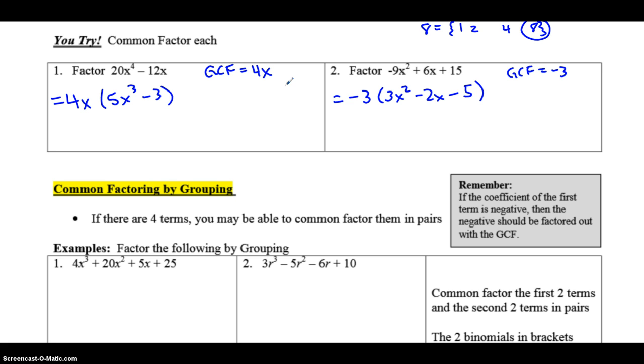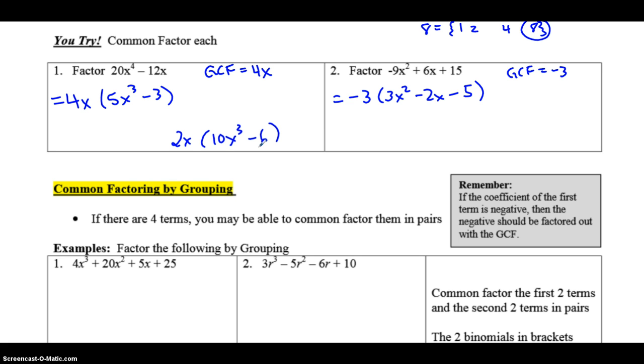So what you should have noticed for the first one is the greatest common factor is 4x. So you pull that out, divide each term on the inside by 4x, and this is what you should have left over. If you did, for example, only pull out a 2x, let's just say, so you've got your 2x, and now you have 10x cubed minus 6. Then you notice, hey, wait a second, these guys are still even. That means you didn't pull out your greatest common factor.